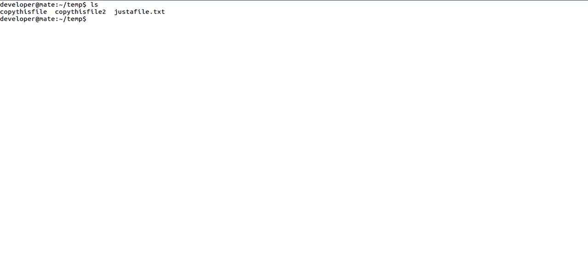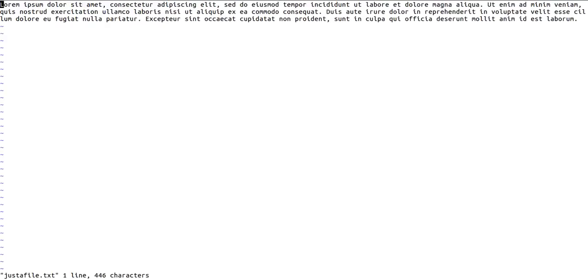So let's open up just a file. I'm going to type in VI space just, and then I can simply hit the tab because Linux will go ahead and autocomplete. So VI space your file name, in my case just a file.txt, and hit enter. And now VI opens up the document. Now, there's no help here. You get a little bit of information: the file name you've opened, if it's a new file it will say new file, the line that we're on, and the number of characters.